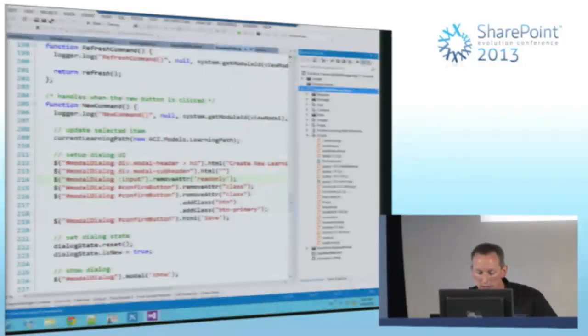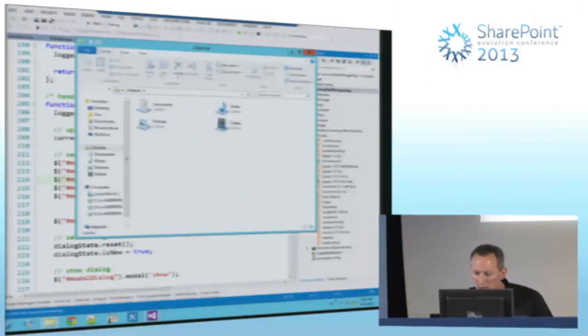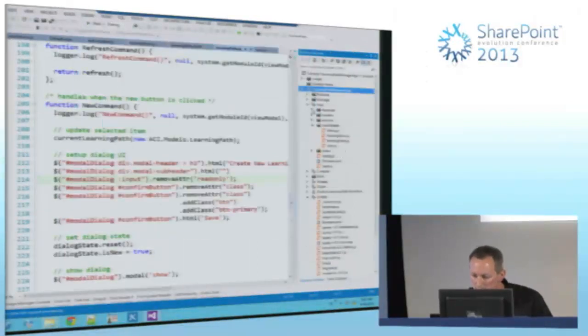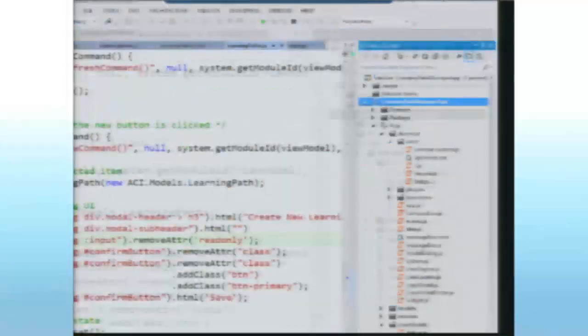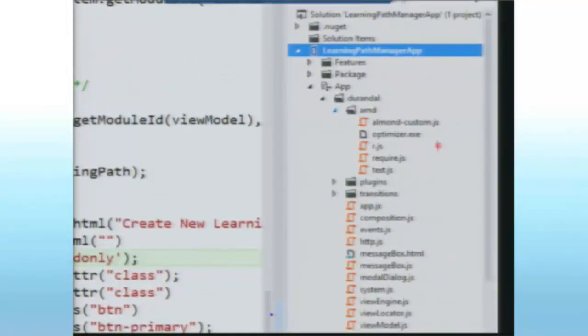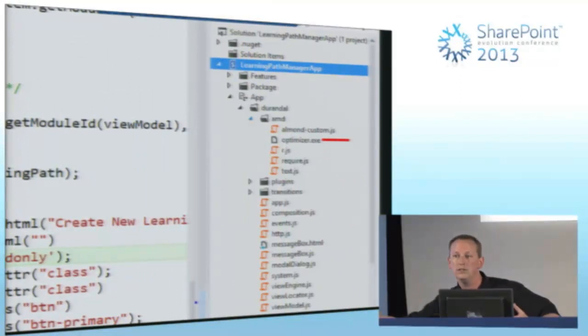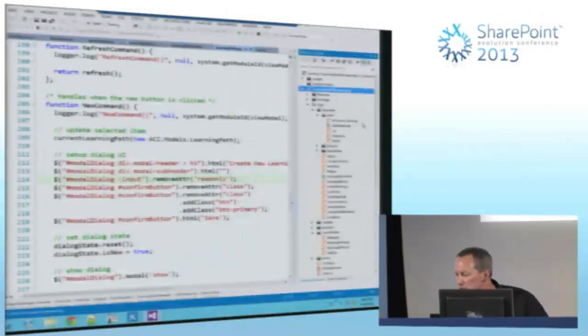There's also a cool little trick here. If you look inside of my project, you'll see this file here called optimizer.exe. That's going to allow me to take all the JavaScript and condense it down into one minified file if I want to deploy it that way. But that's just for the libraries, which I'm going to use everywhere. I only want to grab my JavaScript from my application asynchronously when I need it, a la SharePoint script on demand kind of thing. I'm not going to use script on demand. I'm going to use an open library called require.js. All right? So that's one thing I just wanted to point out there.